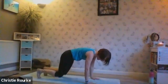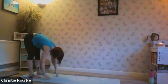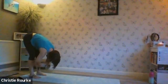Tuck the toes and just start to lift the hips and walk the hands back to the feet. So we're coming to that dangling pose. Feet can be as hip distance wide or a little bit wider, grabbing hold of opposite elbows, maybe swinging and swaying here. Maybe those swings and sways are forwards and backwards. Or maybe you just enjoy some stillness in your dangling position.